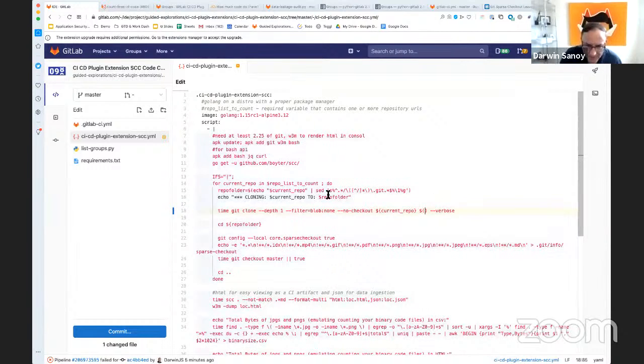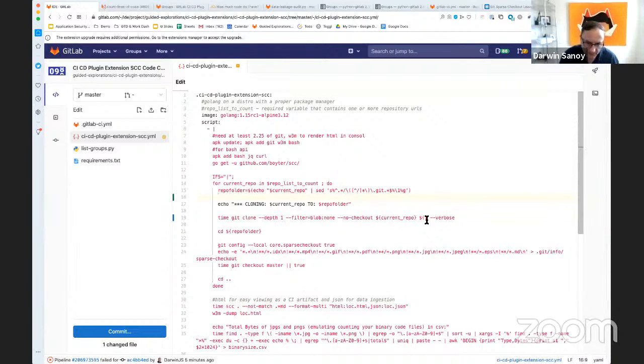So this would be the repo folder. I guess we could just do it up here instead. That'll be cleaner. Repo clone-dir.